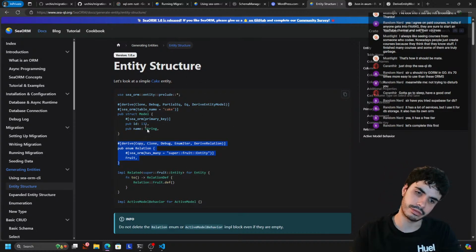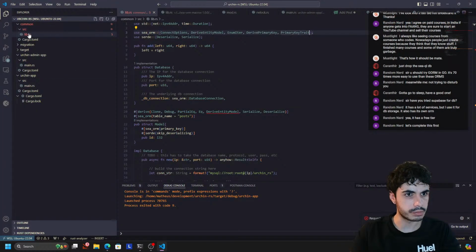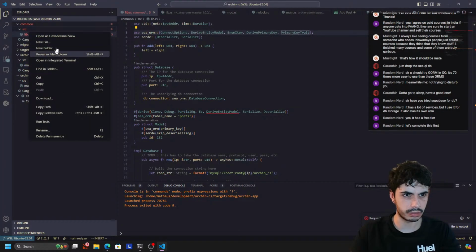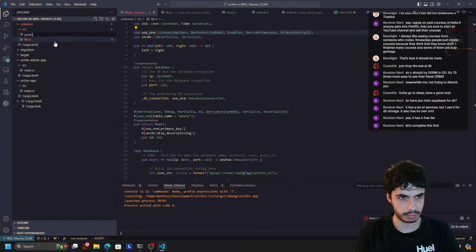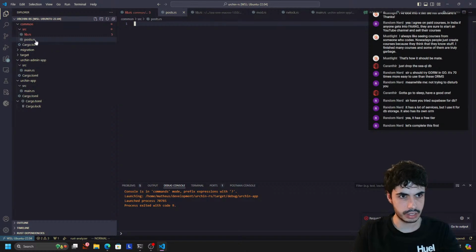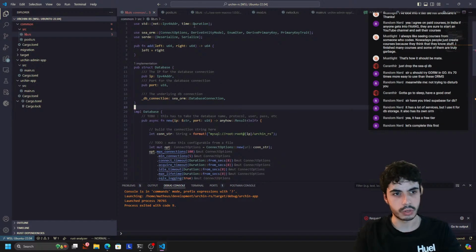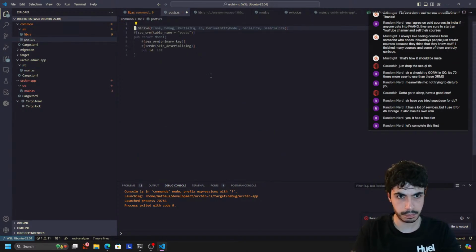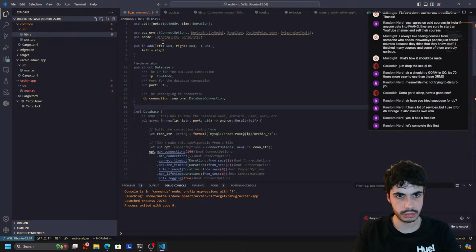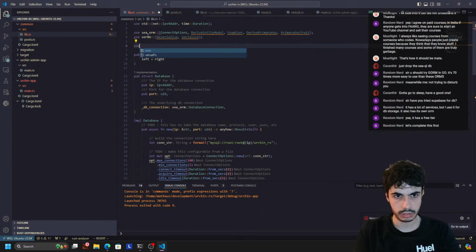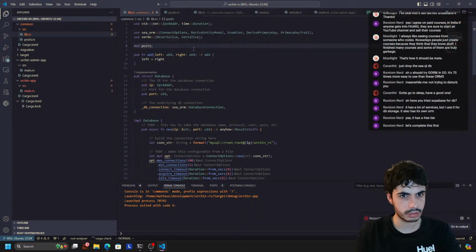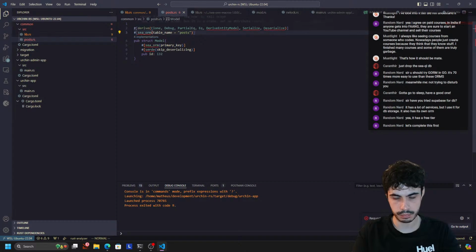In every Rust mod, we're going to have all of these things. So for example, I am going to create another file here called posts.rs, and in here, I'm going to put everything that we actually want to model from the posts. And I'm going to call it here, mod posts. In this case, there you go.